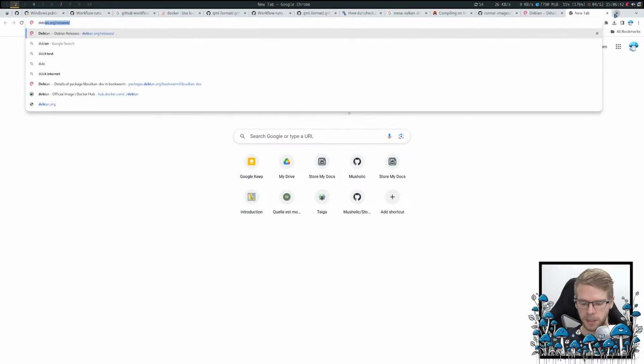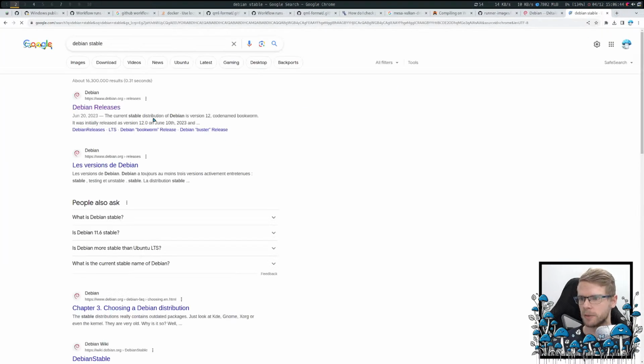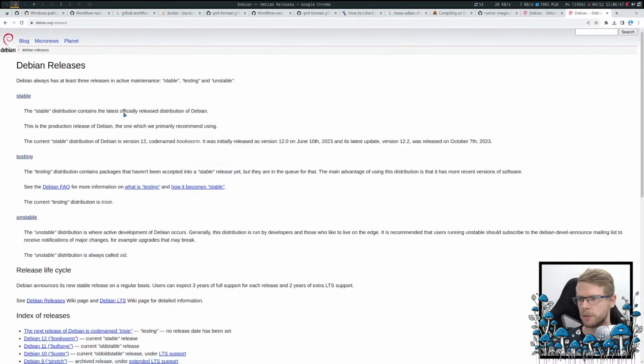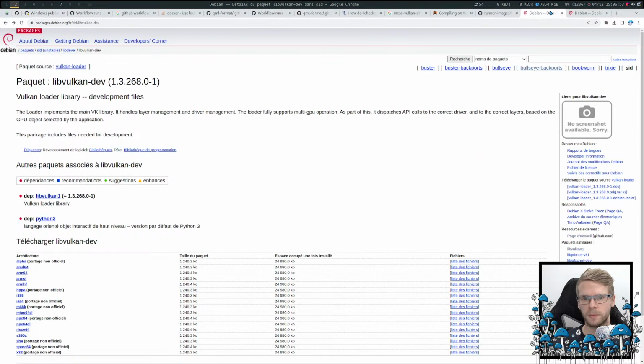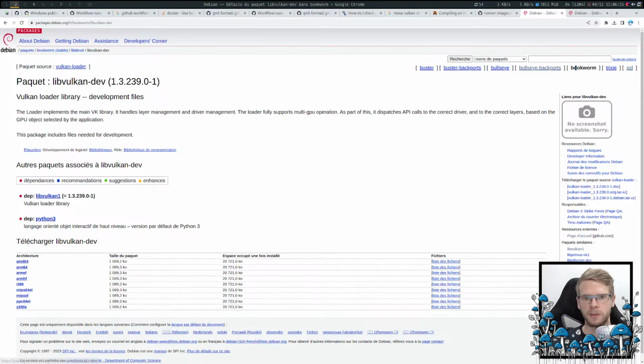Let's see. Debian stable. I want to see what is the current stable version of Debian. It seems to be Bookworm. Okay, and then I don't have a backport.